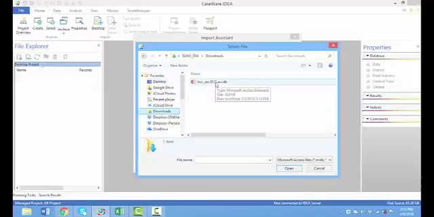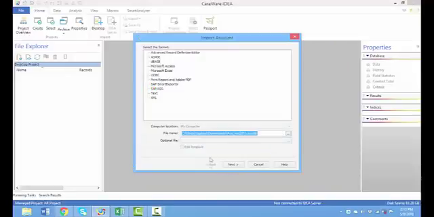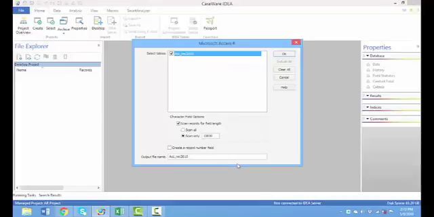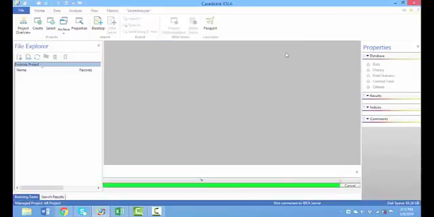Since I'm working from my own PC, I'm simply going to go to the download and collect my file. So we're going to collect this, and we are going to go to next. And at this point we are going to upload the file.